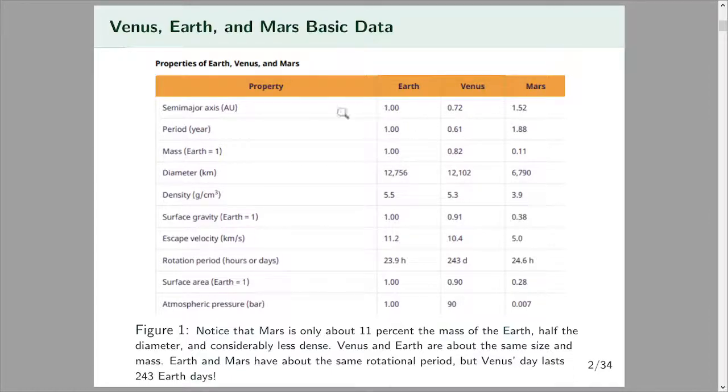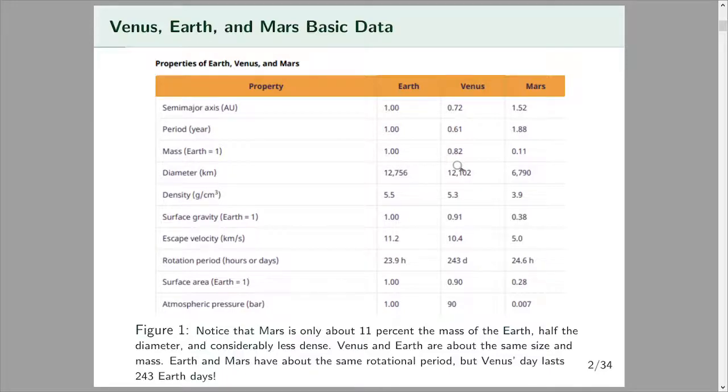The period of each of these, as measured in Earth years, the period is the time it takes to do one orbit, right? So obviously the period of the Earth is going to be 1. Venus is an inner planet, so it goes faster, and so its period is 0.6. Mars is a superior planet, an outer planet, so its period turns out to be a little under 2 Earth years. You can compare the masses of these.